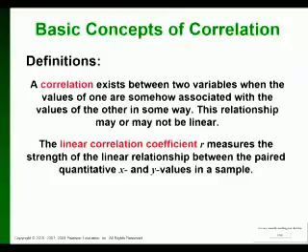A correlation is just some type of relationship between the x's and the y's. That relationship may be linear or it may be something else. Sometimes there is no apparent relationship between the variables, but the only thing we're going to have time to talk about is linear correlations, data that can be modeled pretty well by a straight line.